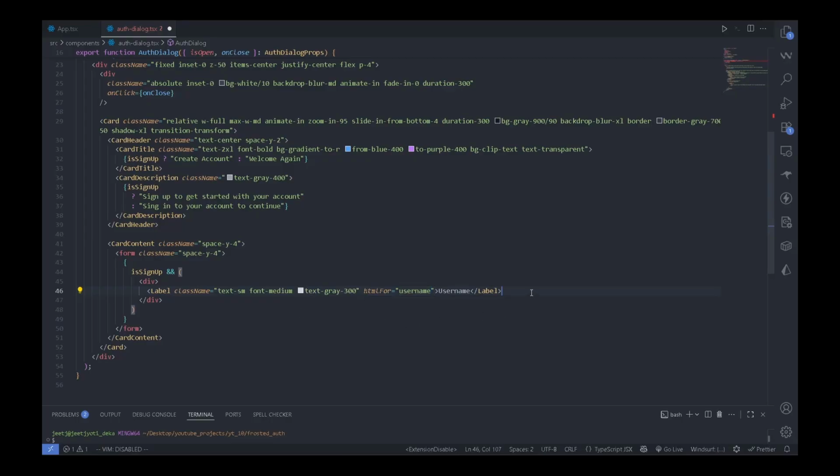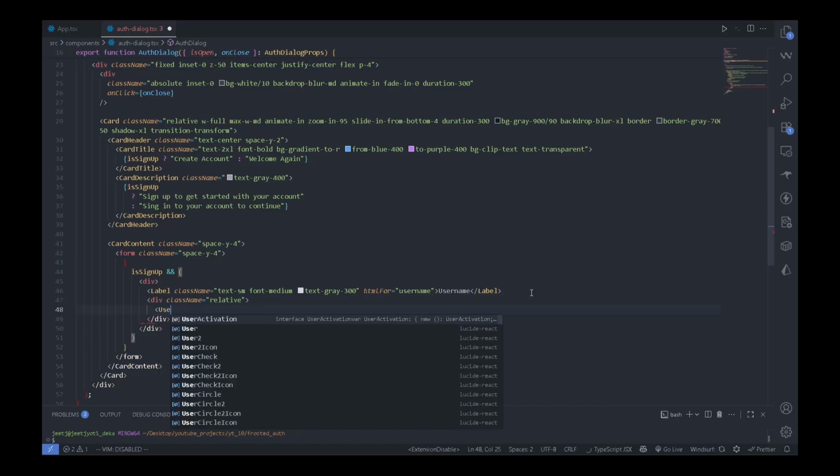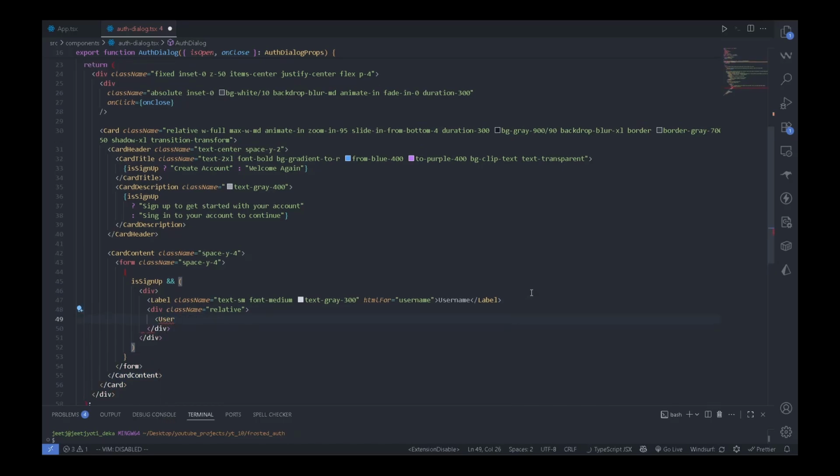Then below the label we'll have a div with the class name of relative, inside which we will have an icon that we will import from Lucide React.